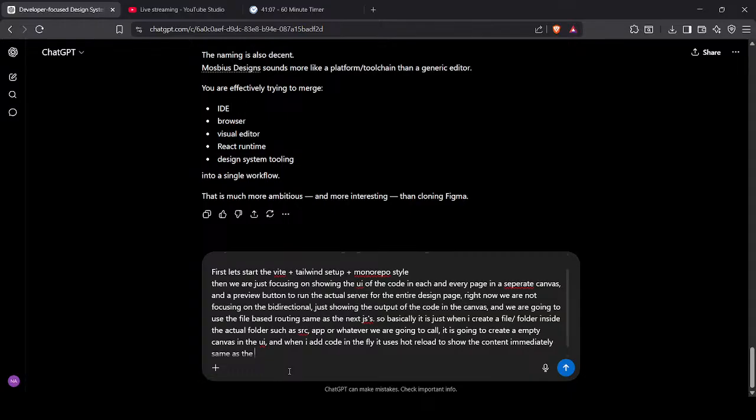The next phase will be other frameworks.